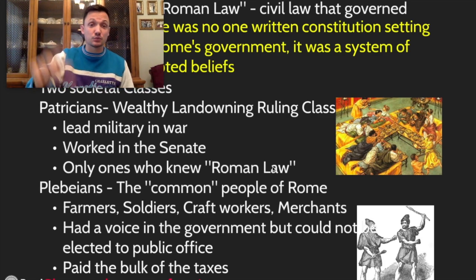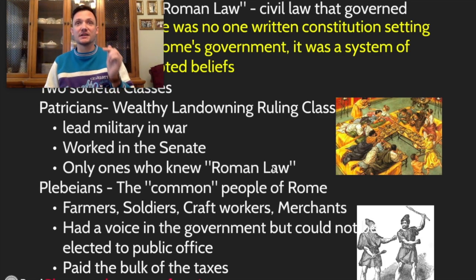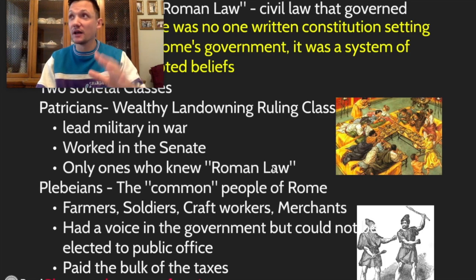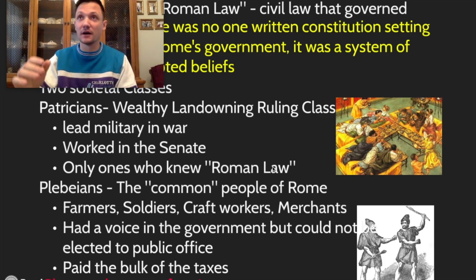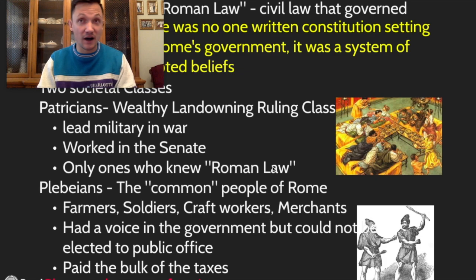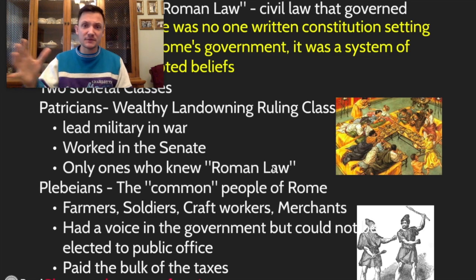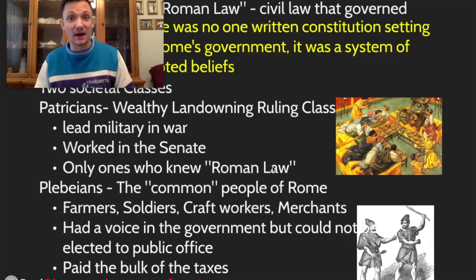What percentage, write this down, what percentage of Roman population do you think were plebes? I hear a lot of guesses. Adam Rennie, I heard you say like 80, right? And then I heard Olivia say like 75. Then I heard Justin say like 6. Well, Justin, you need to get your life together because that's a really bad guess. Anyway, so actually it's 95. 95% of Roman society was actually represented by the plebes.